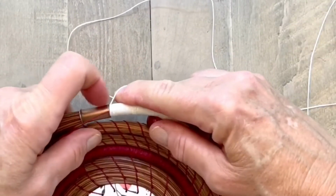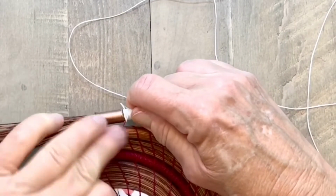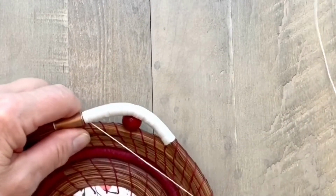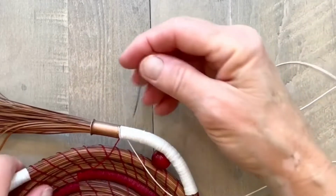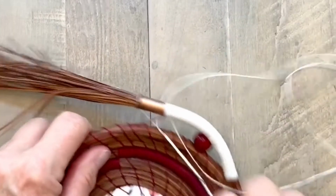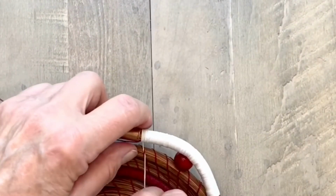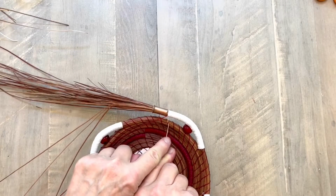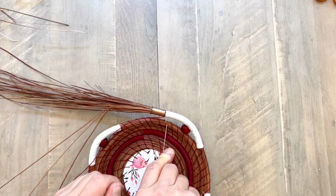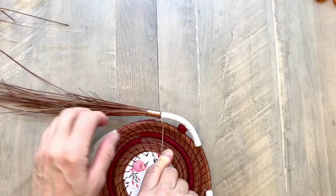Now, this is a tricky part because what I want is for this stitching thread to be down toward the bottom of the coil. So I can just kind of pull it down so it's down there. I'm going to take my wrapping thread, I'm going to go under the stitch from the left to the right, go under that thread. Okay, now there are 2 things I could do here. I could just keep this thread going and try to cover it as I stitch, but I find that that's kind of difficult to do, and I don't like it when that thread peeks out and shows.